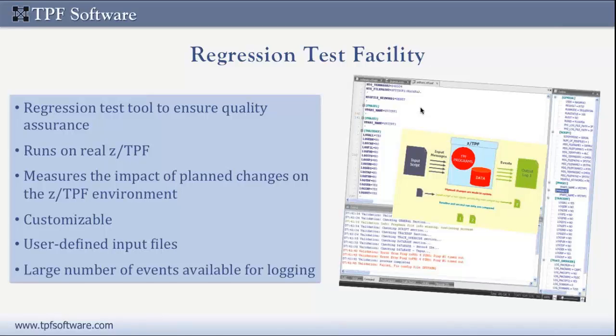Using this tool, the customer can capture events by running his scripts before loading the programs, and then load the programs which are scheduled to go to production, run the same scripts and capture the same events. Now he can compare these events and identify if there are any issues due to these newly loaded programs. This tool is a quality control tool. It helps customers identify any issues even before these programs are loaded into production.